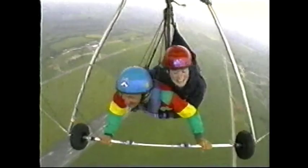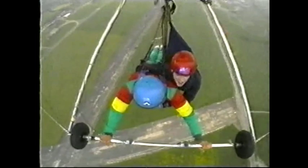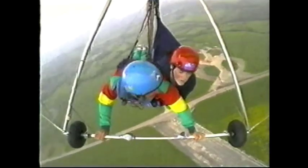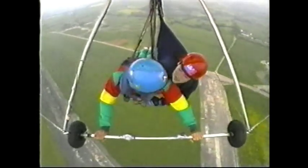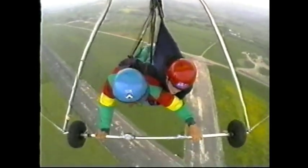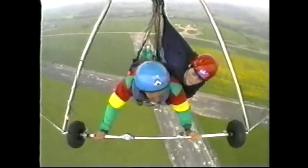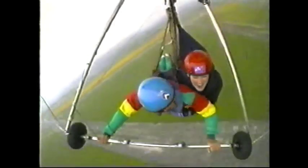Look at the cows — flying little dots. If you stop the glider flying, that's what happens. And there we go. This is brilliant. Unreal. How do we stay up in the air? Well, on a towing site, the only way we can stay up is if we have any thermals. A thermal is just a bubble of warm air which is coming up from the ground. Today is quite an overcast day, so we don't get any thermals. So how are we staying up then, if you haven't got any thermals? We're actually coming down all the time, towing up to about 900 feet and descending all the time. Oh, no!